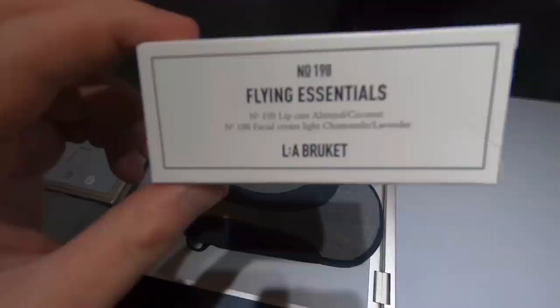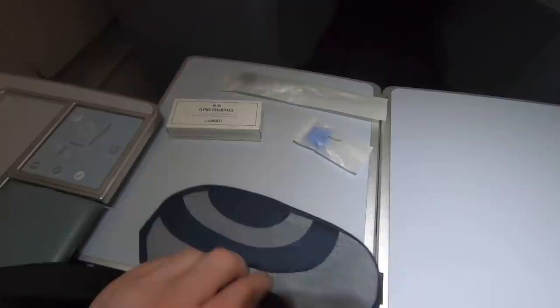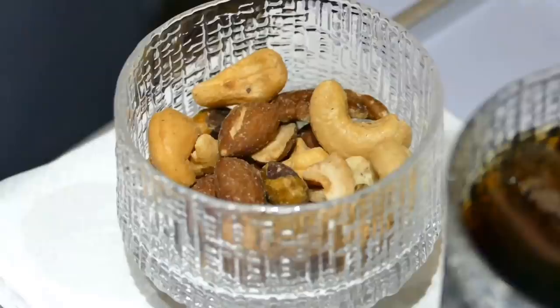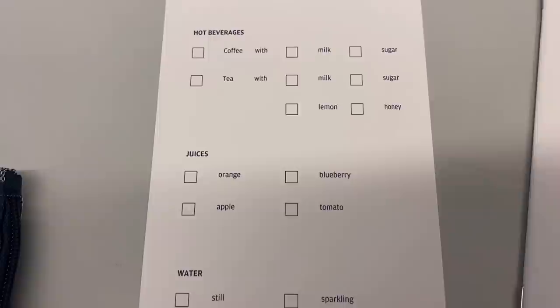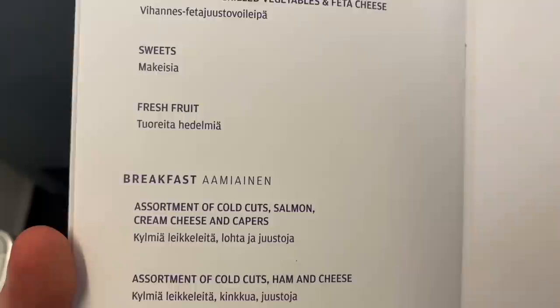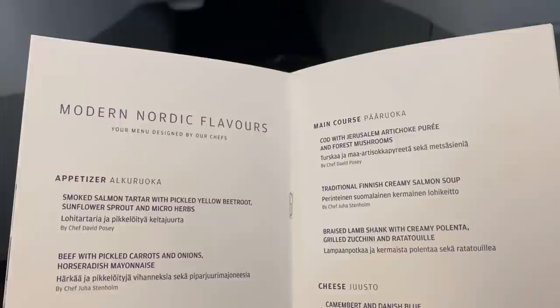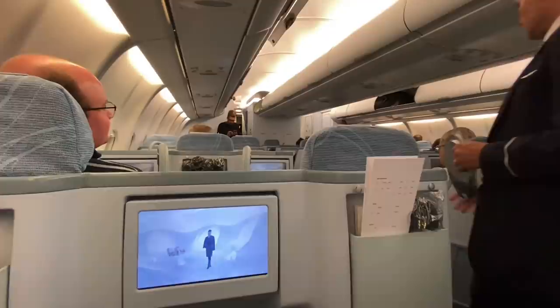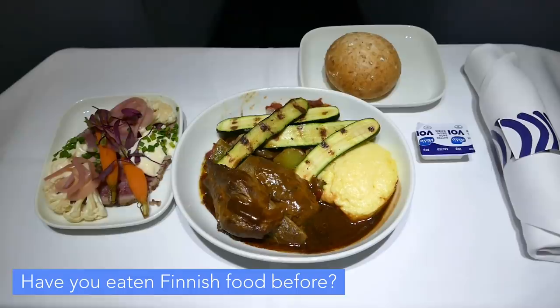Marimekko is a Finnish design company which works closely with Finnair, and provides the amenity kits on board as well as a few other things like the bedding. This isn't a long flight considering I have to get a night's sleep on board, so it's good that the service was really quick after take-off. Hot towels, drinks and nuts were served in the climb, and breakfast orders were taken. The crew will make breakfast and wake you just over an hour before landing, which helps you maximise sleep. I'd probably say Nordic food is more interesting than it is one of my favourite cuisines, but the menu was pretty good — I was happy with my choice: a lamb shank with a delicious starter of rare beef.